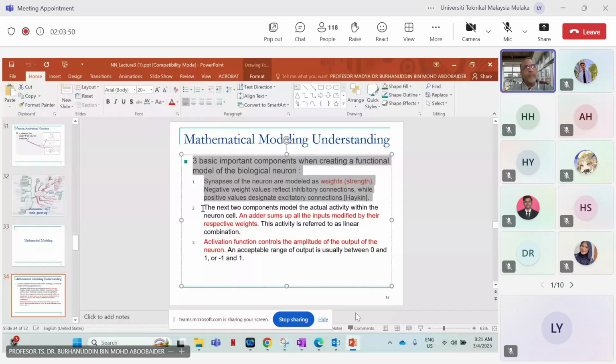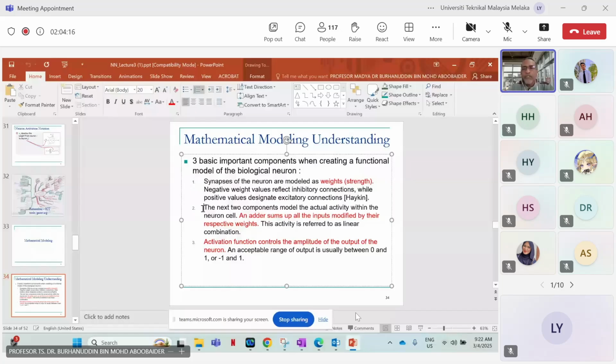If that person is very important to you, the weight is strong, so you can remember them and so on. But if that person is not very important to you, the weight is very weak, or it is a negative form where you don't have interest. Why should you remember his name and so on, right?